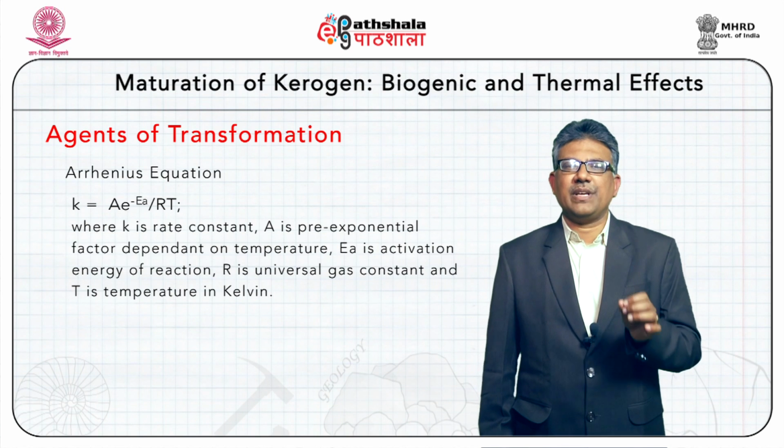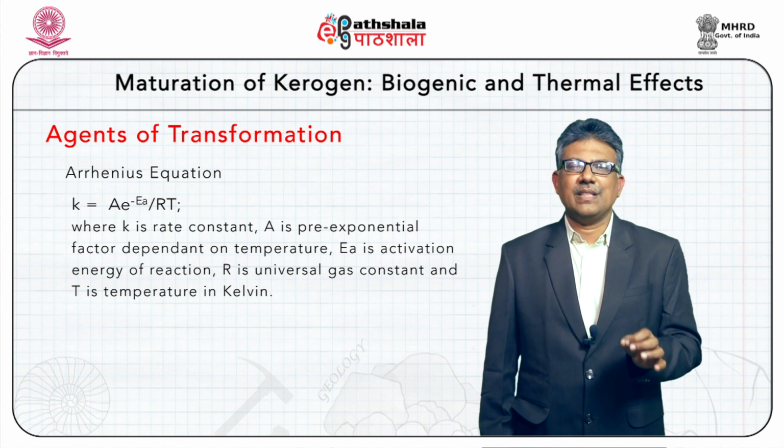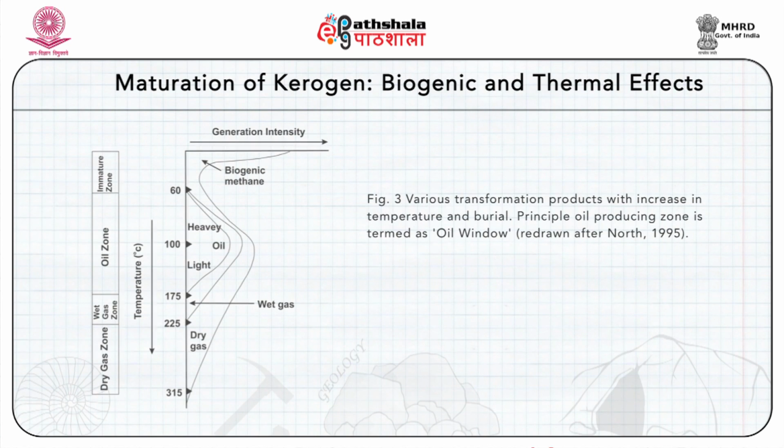Now, petroleum is generated when kerogen is subjected to the increased temperatures that accompany sediment burial. In this diagram, it is shown that the temperature increases with depth and the generation of hydrocarbon is divided into 4 different zones: the bacterial zone, then the oil zone, then the wet gas zone, and then the dry gas zone. The best oil production zone is defined between 60 degrees and 175 degrees temperature, what we normally refer to as the oil window. So, this particular temperature range, 60 to 175 degrees, is the major zone where we should expect the formation of oil because of the maturation of the kerogen.